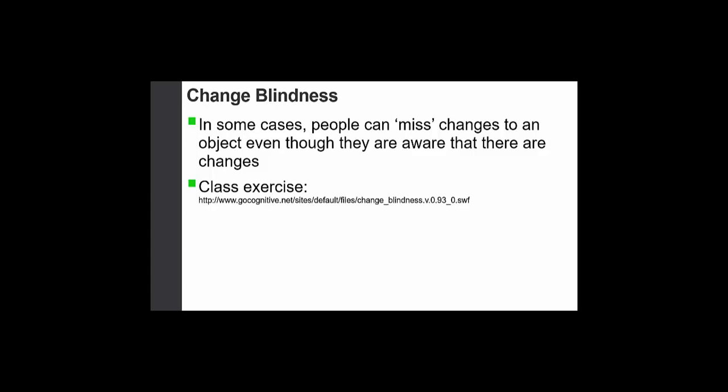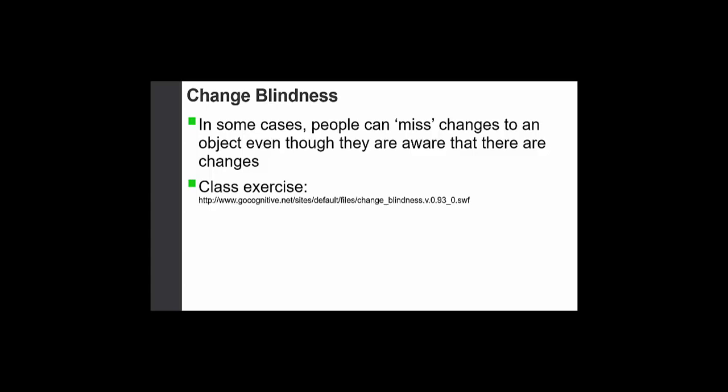But one of the key things with inattentional blindness is we miss things because we're not attending to it. We don't know that they're going to change, right? They're just changing in the background without us being aware of it or being specifically told to direct our attention to it.